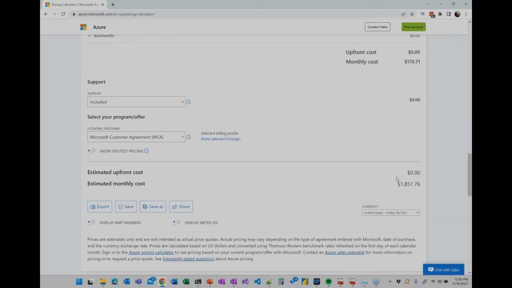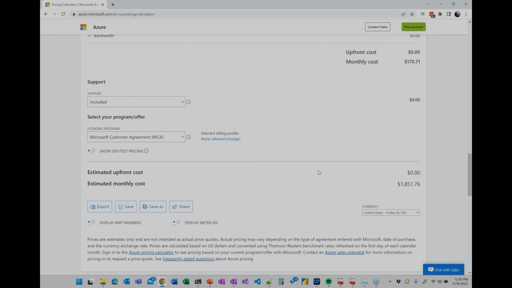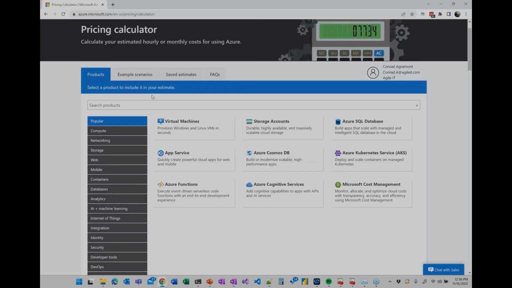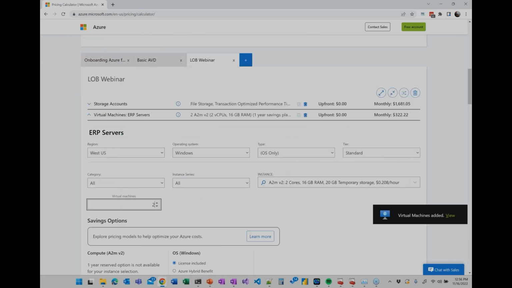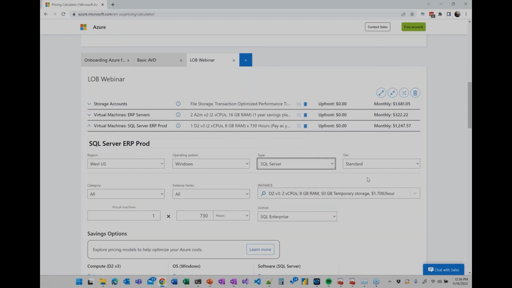The last part I want to talk about here is that we've priced something out, and we've added more servers. Even here, I could say, good, we have the line of business servers, but I do want to add another VM. So we're going to have 2 of those virtual servers. You'll see here that it's named. This one's going to be the SQL server, ERP prod. Now that we have that, I need to make sure it has SQL on there because I'm going to run it with that. And I'm going to do Standard to save me some money. This comes with the SQL license.